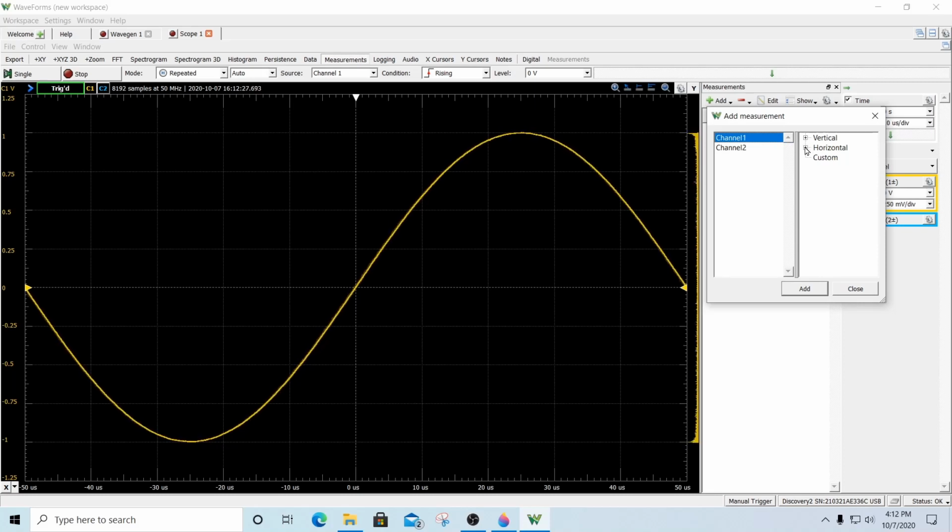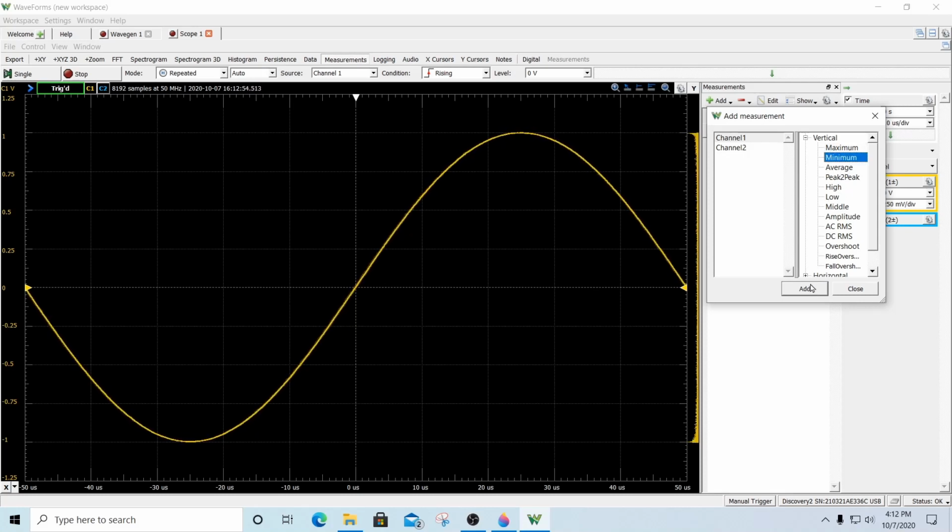Then there are vertical and horizontal measurements. If I expand vertical, you can see there's measurements for maximum, minimum, average, peak to peak, high, low, middle, amplitude, AC RMS, DC RMS, overshoot, rise overshoot, and fall overshoot. So if I wanted to make measurements for the vertical positions, I can just click on maximum, highlight it, and click add.